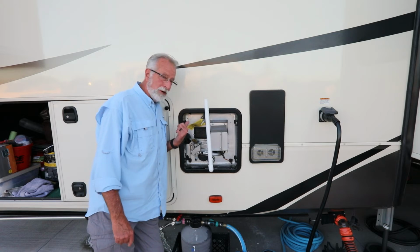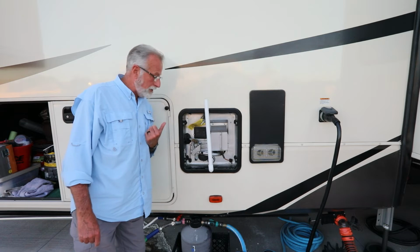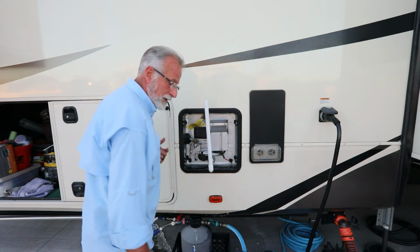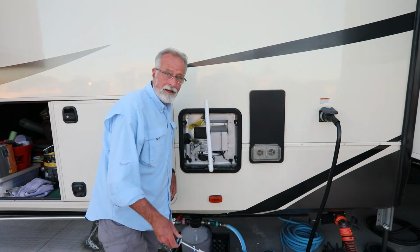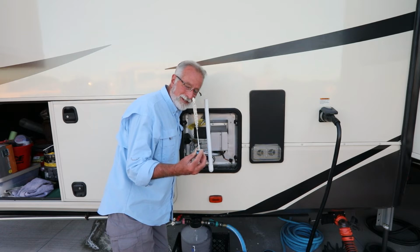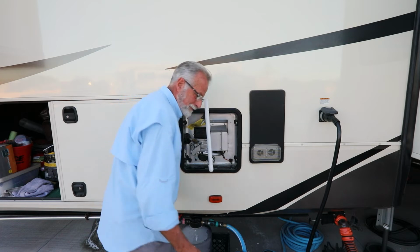So it's an easy process. It's just turn it over and let it flow. So we'll see how we do. Should be interesting. Prepare for the smell. Oh yeah, and once again, that's what that anode looks like after being in there for about 8 months. Amazing.